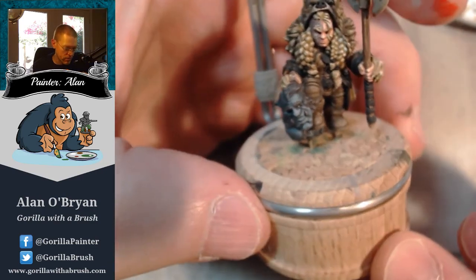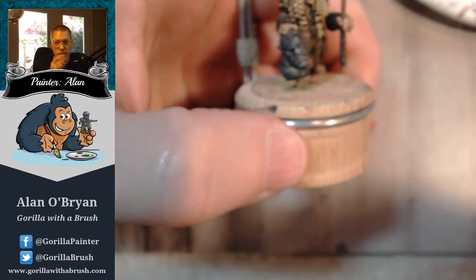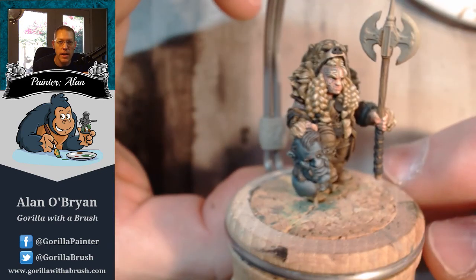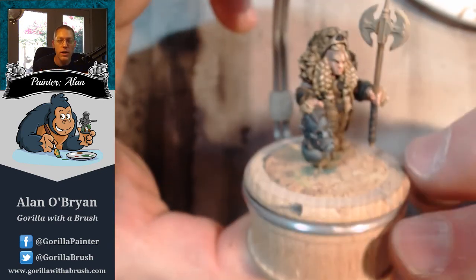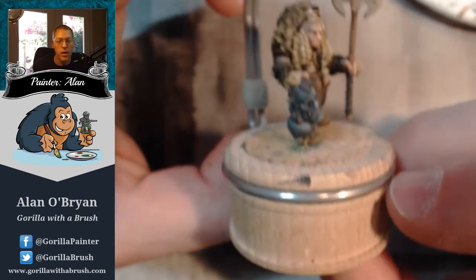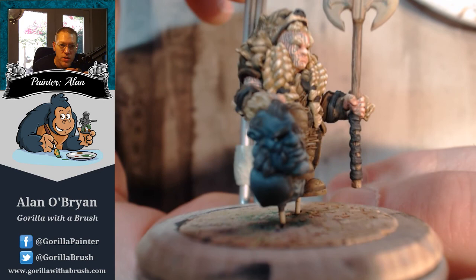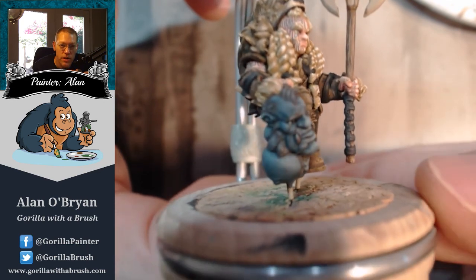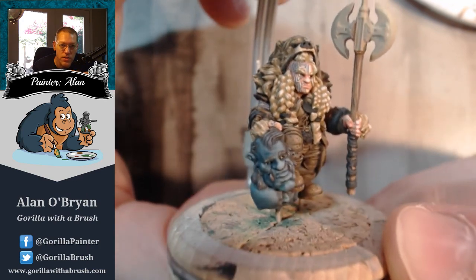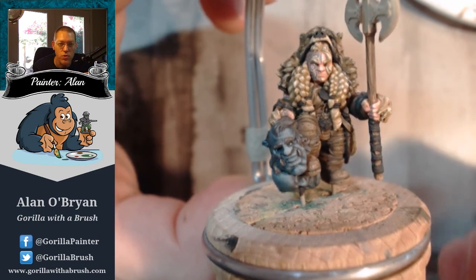One of the things I always love when I paint, regardless of whether I'm painting for a model that I'm going to play with or for display, I always like to paint and reward close inspection of the model. So I put little things on the model that are really hard to see if you just glance at the model or look at it from a couple feet away. So it rewards close inspection. One thing, I don't know if you noticed on any of the pictures, but she's even got tattoos on her knuckles, on her hand. And she means business. She is not fooling around. She's out to kill trolls.